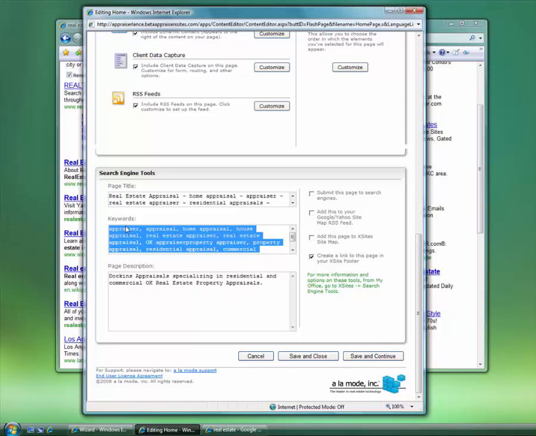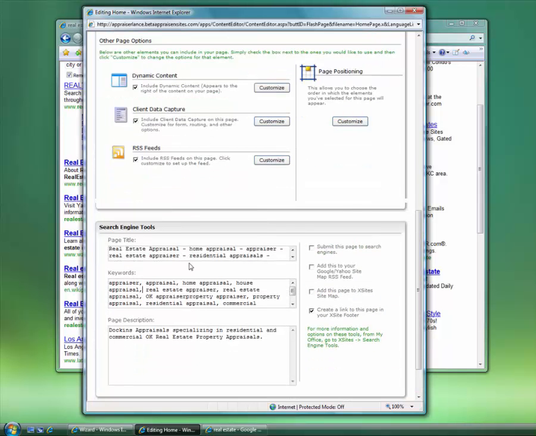The keywords are commonly misunderstood. What they are is a way to ensure that people can find you by typing these different phrases into a search engine. The problem is they're often abused. There's several ways that you can abuse keywords. One is by including key phrases or keywords that don't have anything to do with you. For instance, I've got the words commercial appraisal here in my keyword list. If I'm not a commercial appraiser and I have the words commercial appraisal in my keyword list, then I'm actually not doing myself any favors because I don't have anything on my web page that actually talks about commercial appraisal.